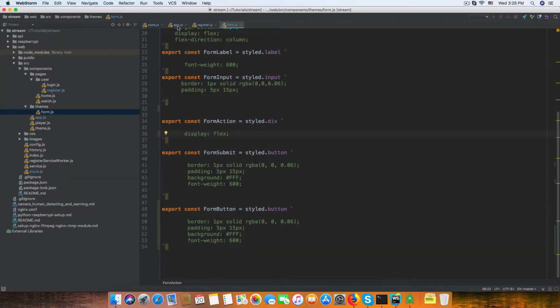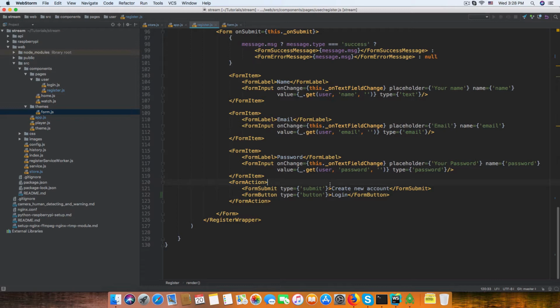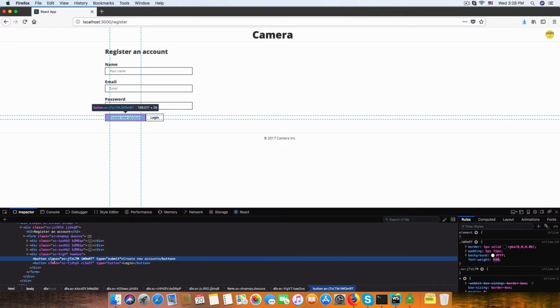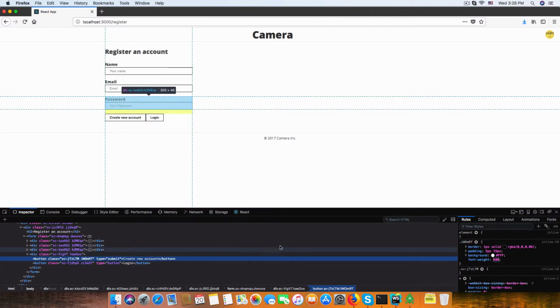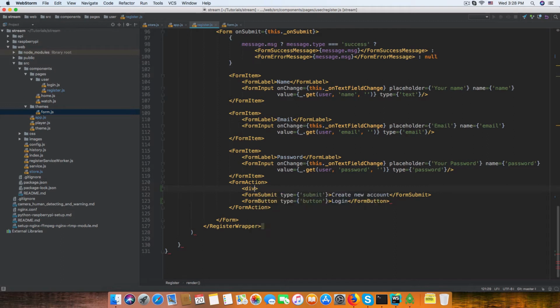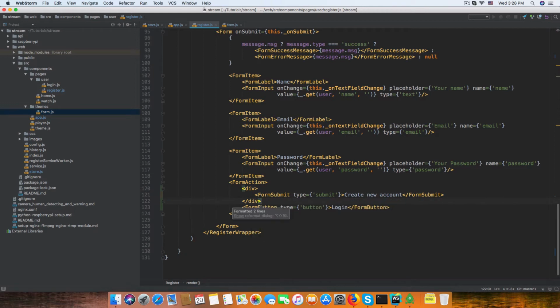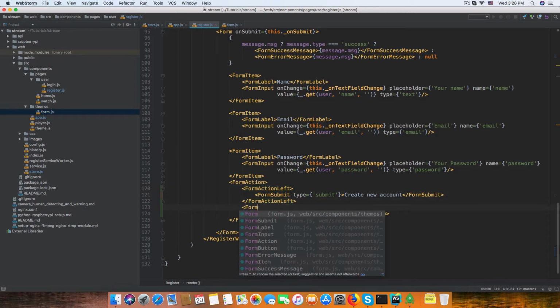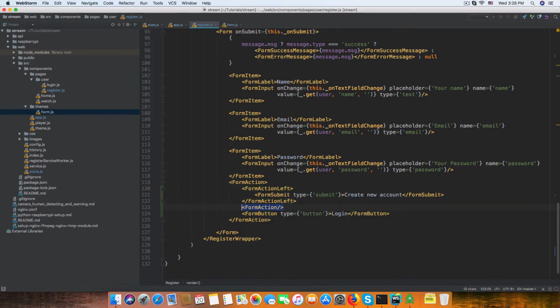So I recommend this for form submit. We can do it like this, and a div for the action div, for example. Or even we can do form action label, and here we got form action, so that's cool.